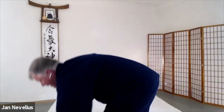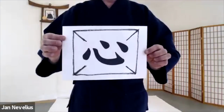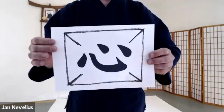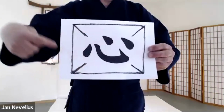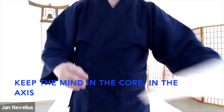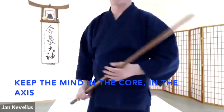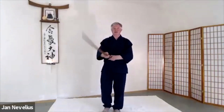So this is an image from a Japanese sword school. It's a sign for Shin, or spirit, or heart, or mind. And it's in the middle of a box. And the meaning is we should keep our mind in the middle of ourselves so that we can move in any direction.